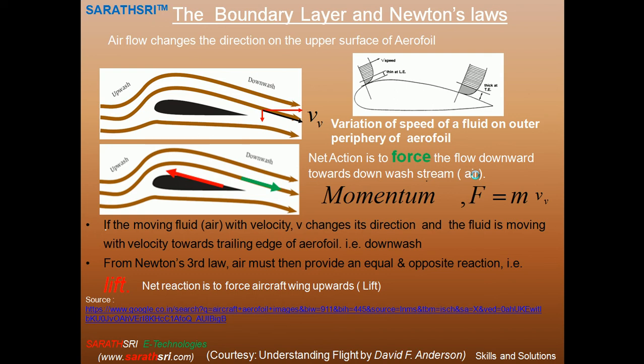At the same time, when it takes the turn, it pushes the mass with a certain velocity in this direction. This is nothing but a downwash. As per momentum principles, mass into velocity gives a force. And as per Newton's third law, it will push this airfoil in this direction. You can take either this or this as a reference frame; both have a relative velocity. That's why the aircraft is moved in this direction.